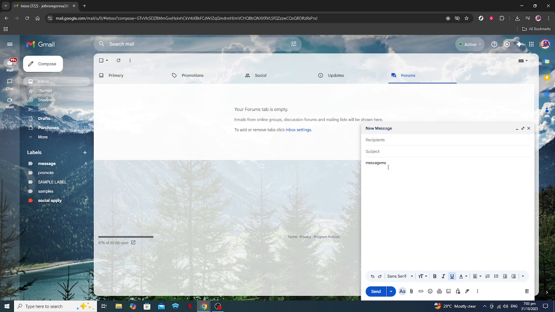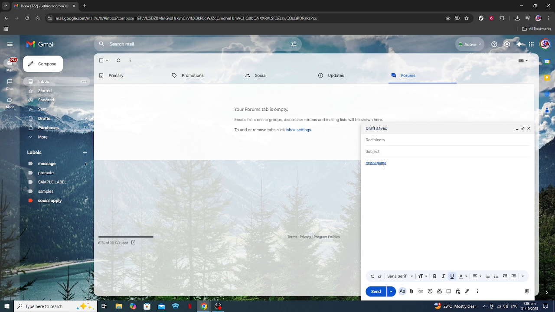A dialog box will pop up, allowing you to enter the URL of the web page you want to link to. Make sure you enter the full web address, beginning with HTTP or HTTPS. Careful attention here can help ensure the link directs to the exact page you intended. After pasting or typing in the link, be sure to click OK or Add Link in the dialog box to confirm. At this point, you'll notice that the text you selected now appears as a hyperlink, usually underlined and in a different color, indicating to your recipient that it's clickable.